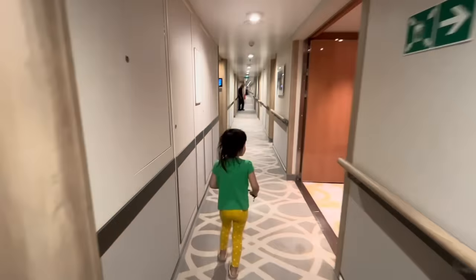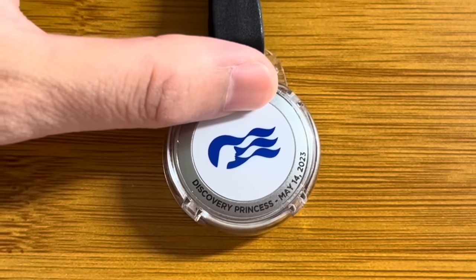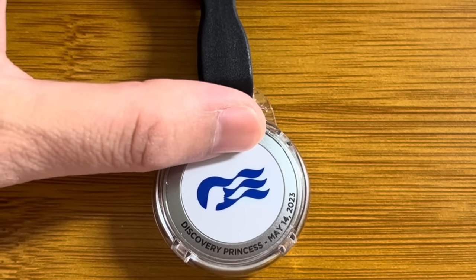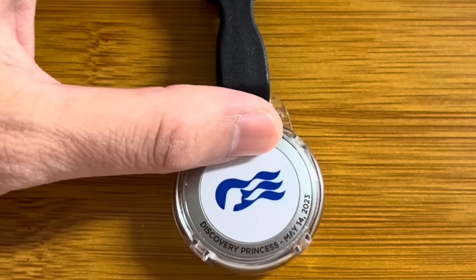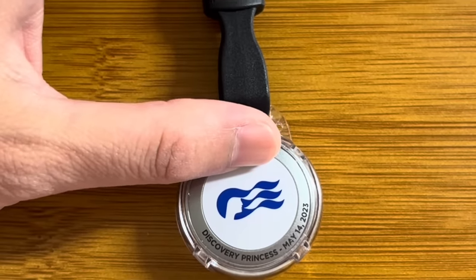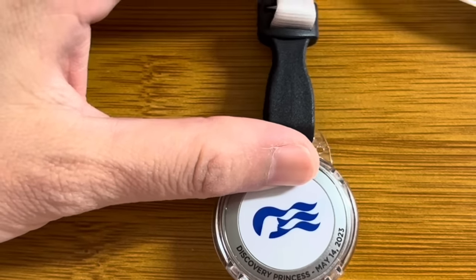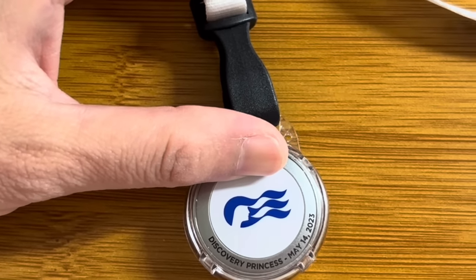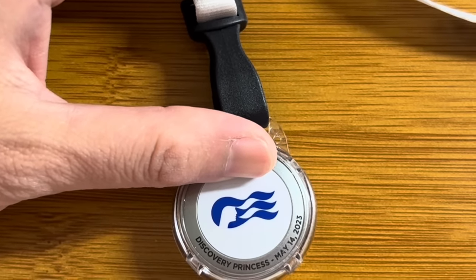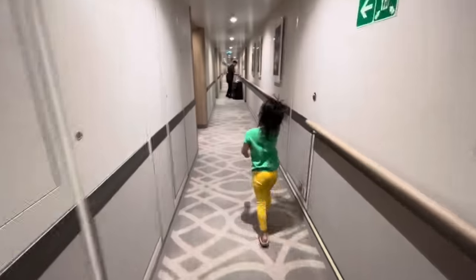Now, in order to swipe open the stateroom, you just need the new technology of the medallion. Basically, the medallion is like this little sphere I'm showing you right now. You can choose to have this shipped to your house ahead of the trip, so this can save you some line or waiting time during boarding and check-in. Some people choose to hang it on the neck, or you can put it in a different style to fit the medallion into a wristband and wear it as your watch. Whichever is easier for you works. Your door can sense the medallion pretty much 5 meters away, so when you walk closer to your door, it's unlocked already.